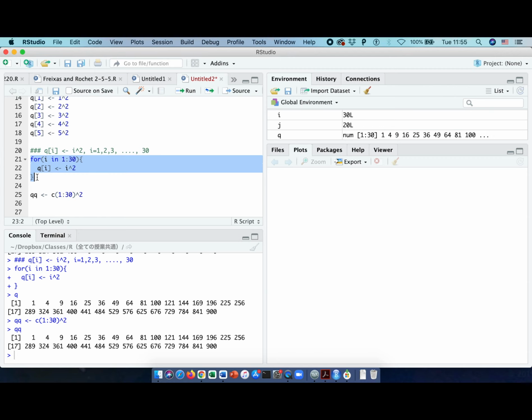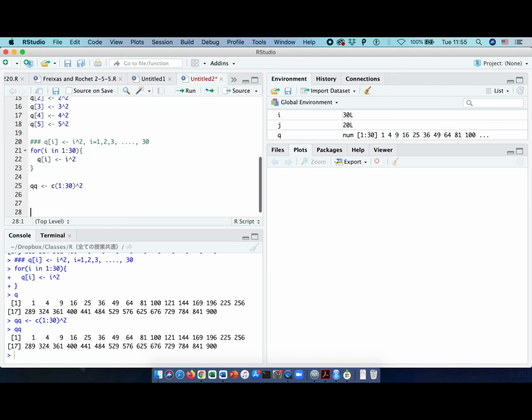And using a for loop or not might cause a very big difference later. Using a for loop might cause 10 minutes of computation time. So if you can avoid using a for loop, don't use it. We are not practicing a for loop now, so it's okay.